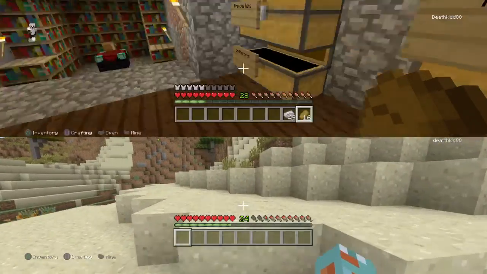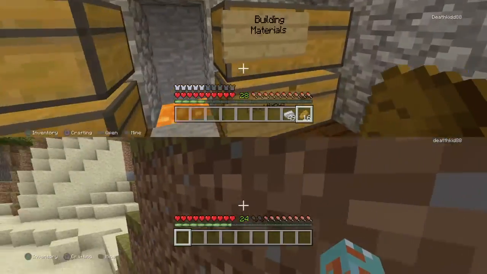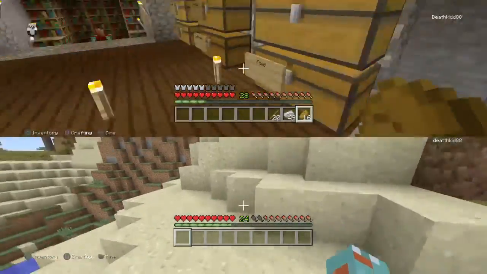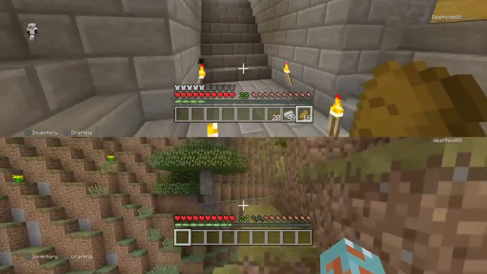I'm gonna make myself an iron sword. Would you like one? I thought you were gonna say omelet, but yeah, sure. An omelet sword. Yeah, I want an omelet sword. I'm about to make myself an omelet. Do you want one? Yeah. Out of nowhere, but okay.